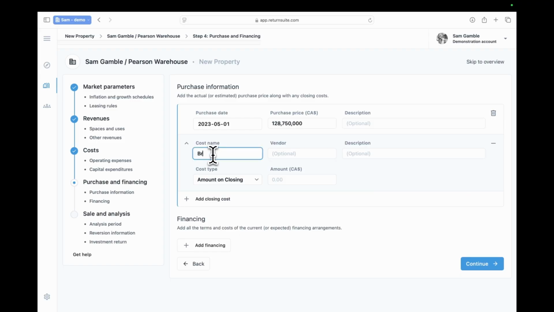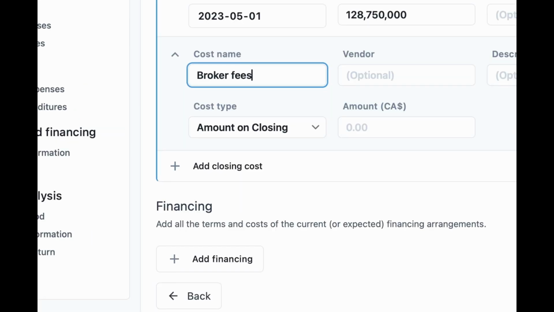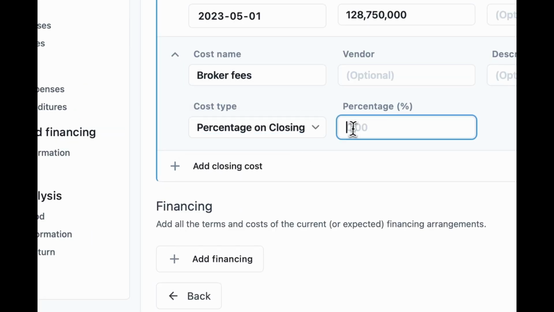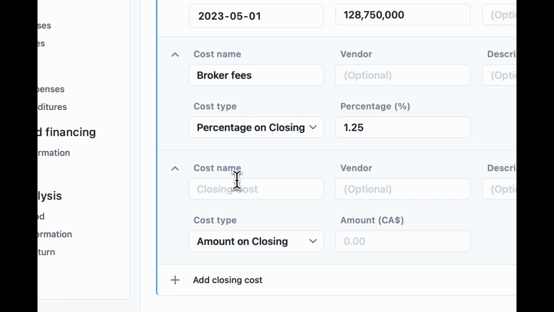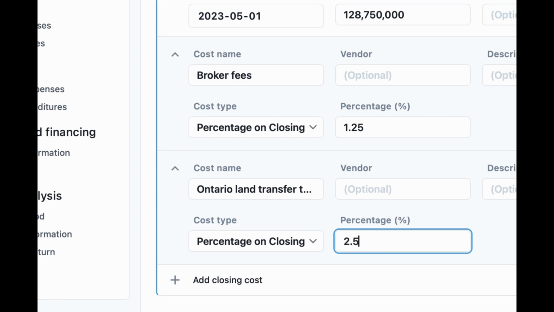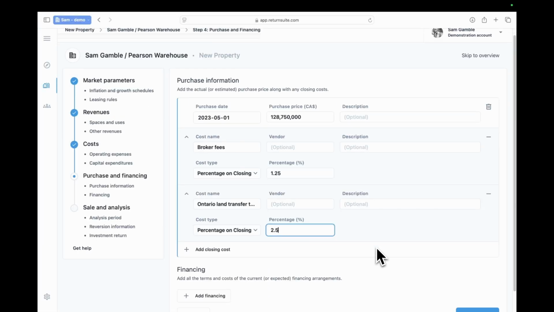First one is broker fees, and those are set as a percentage of the closing amount, and the percentage is 1.25%. And there was also Ontario land transfer taxes, and it is also set as a percentage, and it's 2.5% in Ontario.